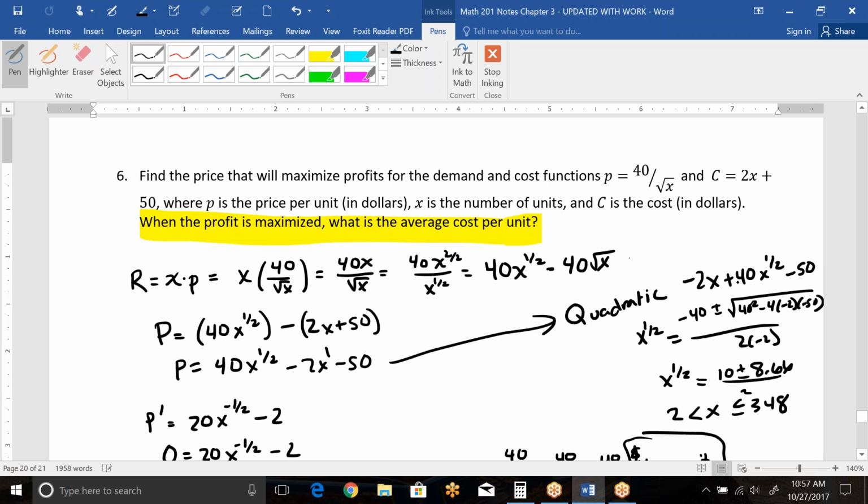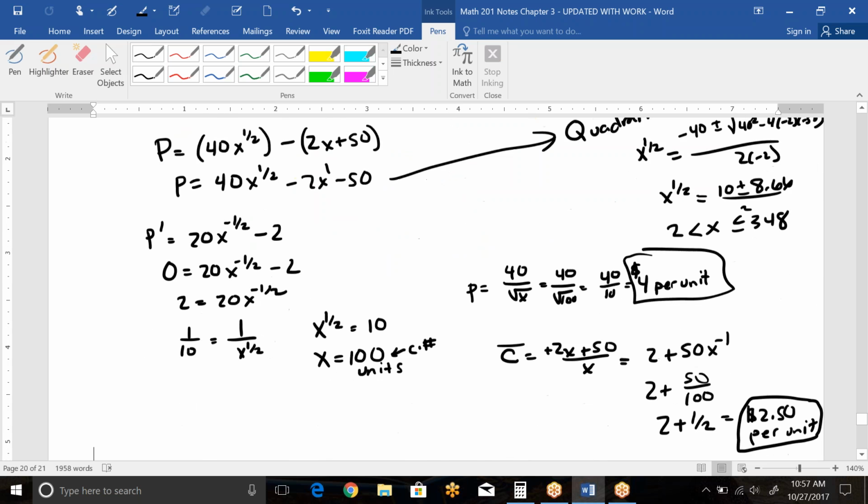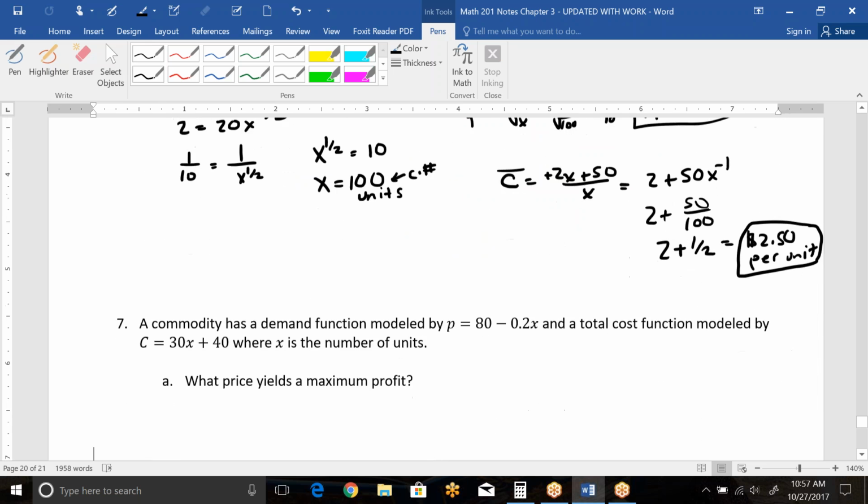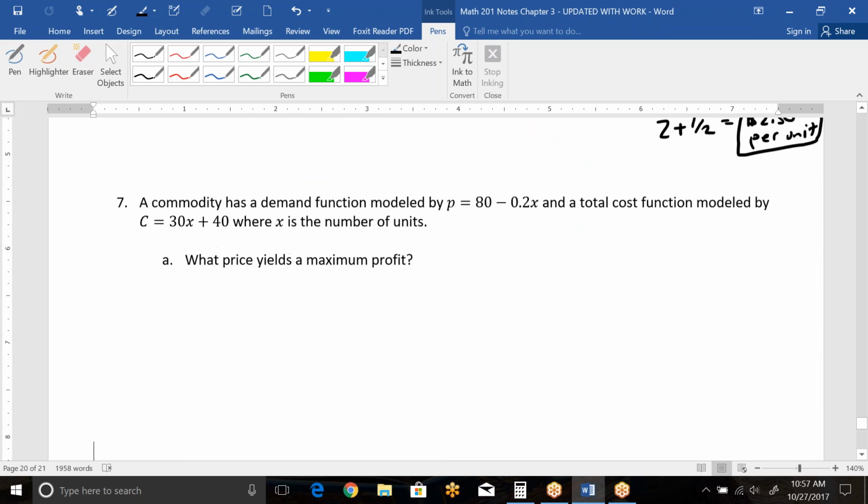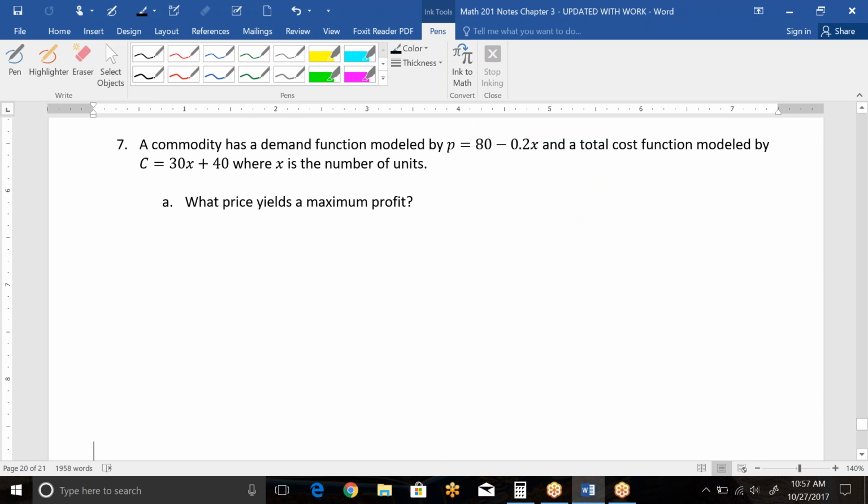So we did a lot of these in class where we said that this is actually the hardest part, is trying to figure out what the possible numbers are for the critical number range. But most of the time you can just solve it and it works out just fine. So in this case it did. But you'd have to have done quadratic formula to find that. So it's a little bit of a mess.